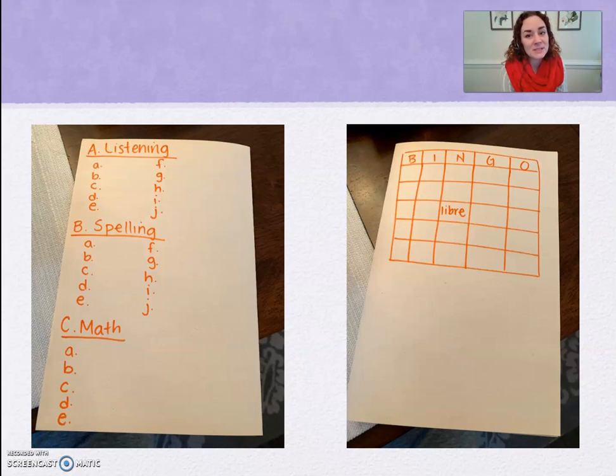You might not be the best speller in the world, and spelling numbers, while I think is very important, as I mentioned before, numbers are everywhere when you travel. They're involved with money, room numbers, phone numbers, all sorts of things. And so being able to listen and understand numbers is extremely important. Being able to produce and pronounce numbers is also really important. So I want you to work on your spelling and practice that, but I think that this will be really useful today. You can number your paper as we go.